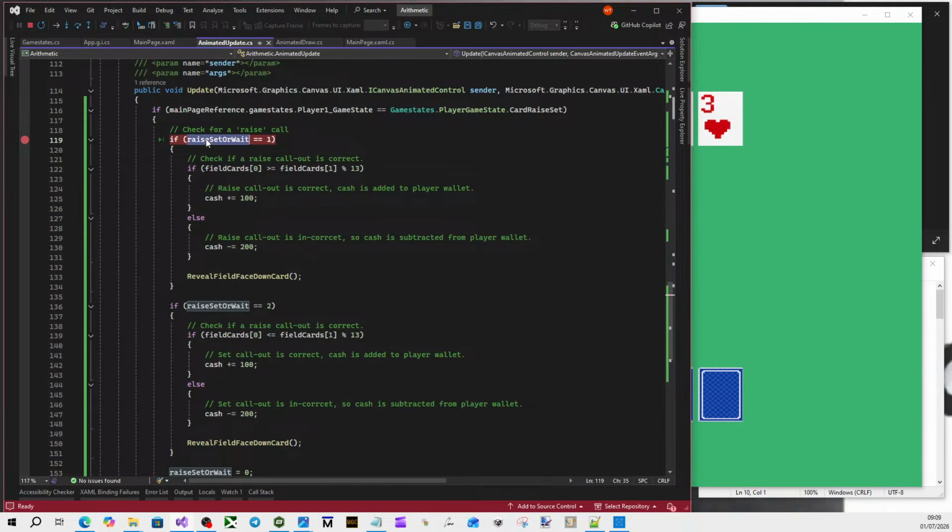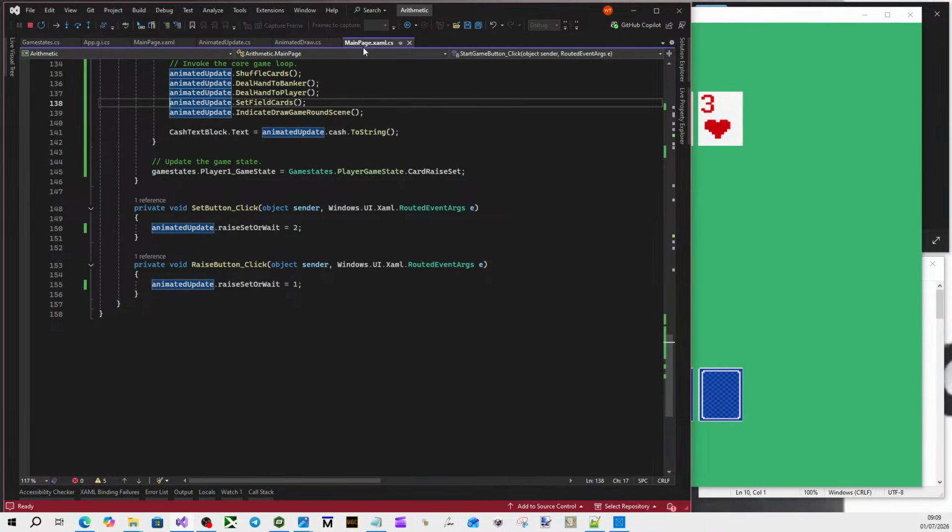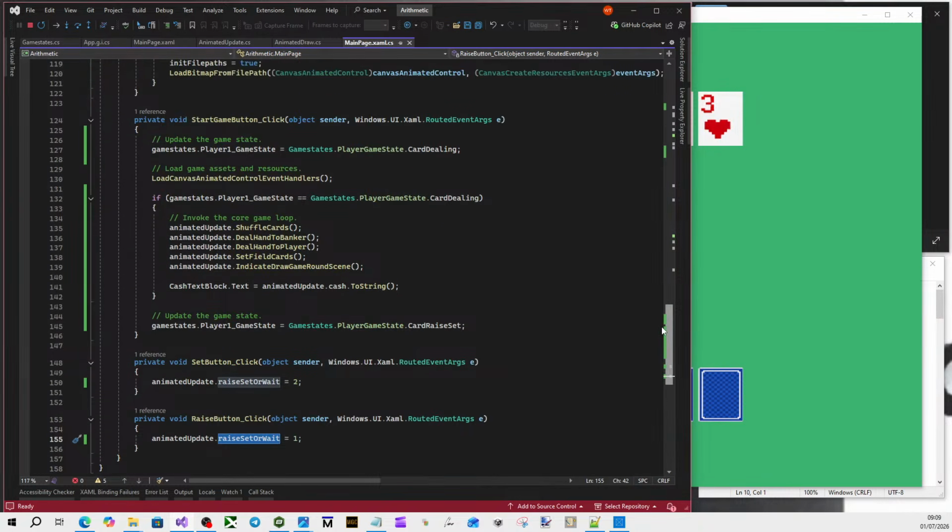Why am I changing this value? Let me check. Maybe I put it in the wrong place. Raise button click. Did I hit raise already?